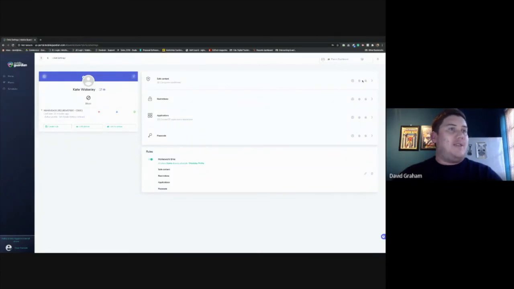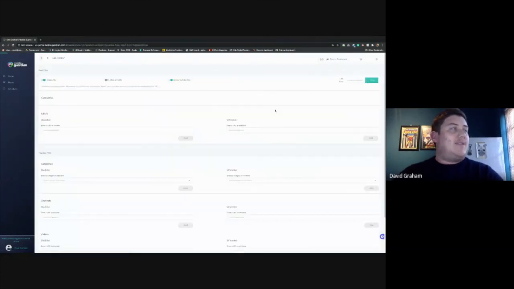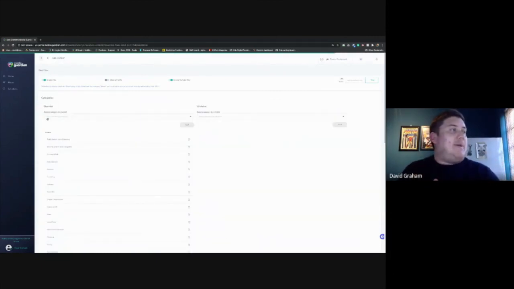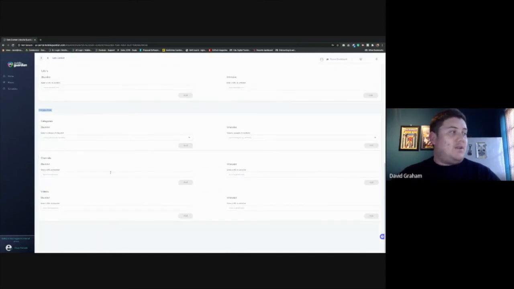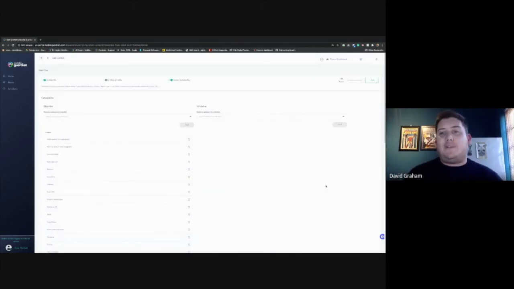So I can go into here, into the saved content, and you can see it looks exactly the same as the school's dashboard. And the parents can then go ahead and create their own whitelist and blacklisting. Obviously, if you have the premium tool, they'll have access to the YouTube filter as well. And the parents can now take some responsibility. Even if the parent says, I don't care, my kid can browse whatever they want, at least you know that the parent has this tool available, but also with your baseline profile from the school in the background.